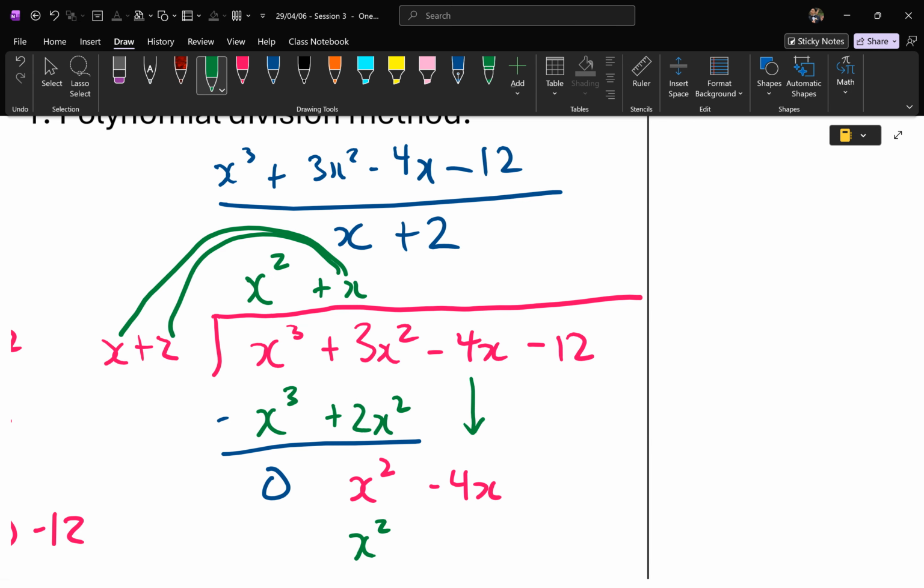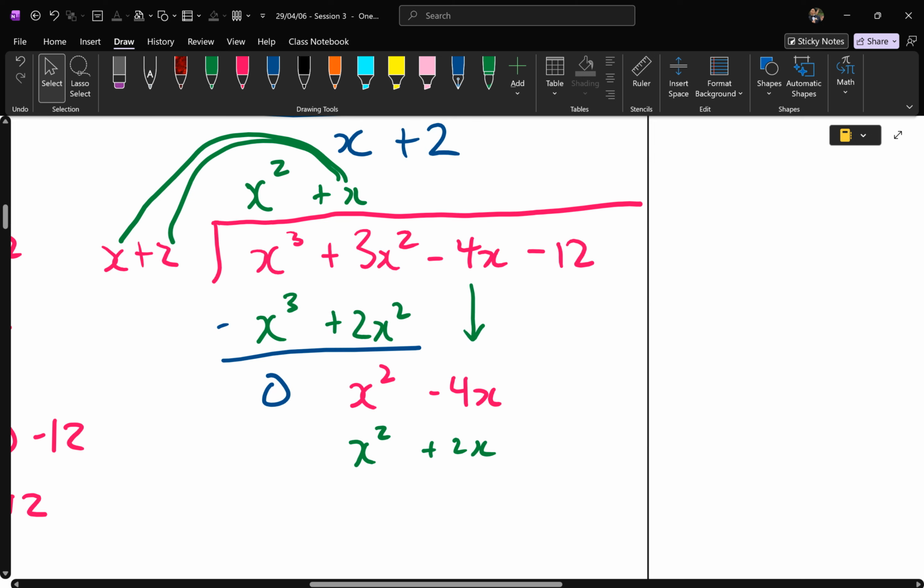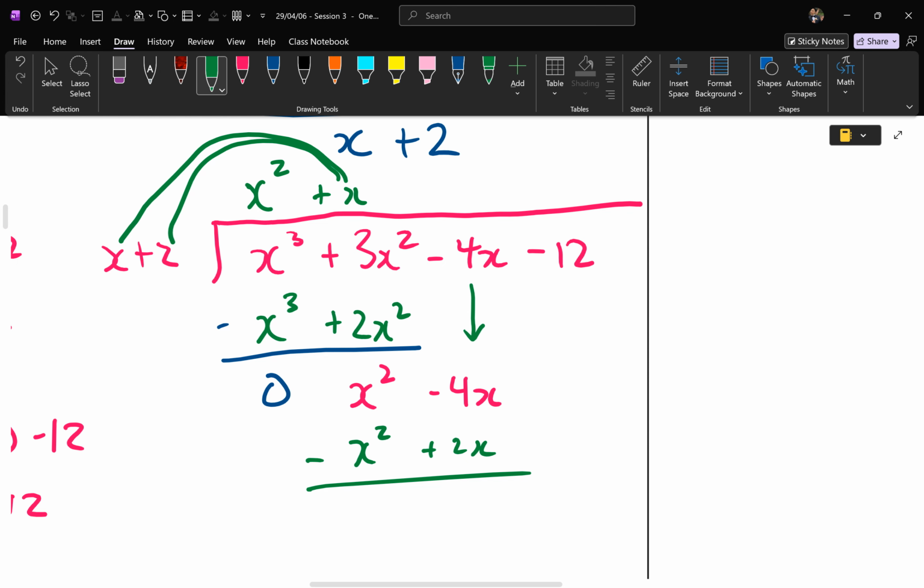If I do that, now all the x columns come here. So then it becomes now plus 2x. And your goal is to find the difference. You want to know the remainder. These two match, so it has to be 0. Always has to be 0. If it's not 0, you've done something wrong up here. So this one's 0 now.